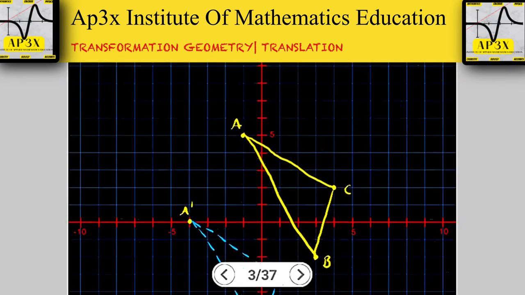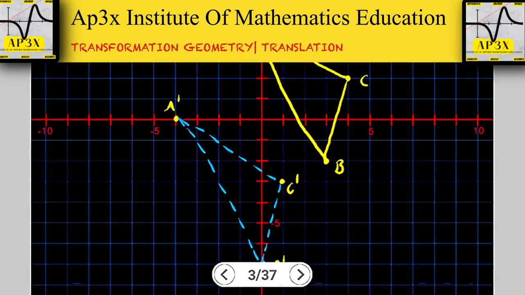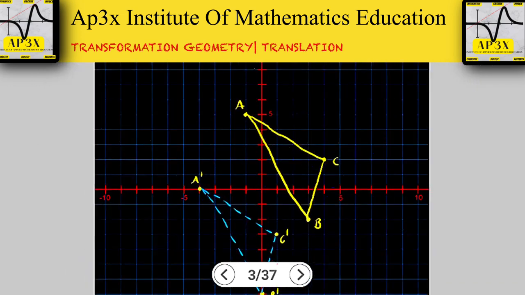Let me know in the comments what method you prefer. Do you prefer doing the calculation and being sure of the actual points, or do you want to just use the graphical approach by just moving the points according to the vector? CSEC, which is the course that I normally teach, that's for Caribbean students, but this video is particularly made for everybody who is doing the topic of transformation. There are certain ways they ask the questions, so you have to be very familiar with how your examination body tends to ask the questions and get used to that method.